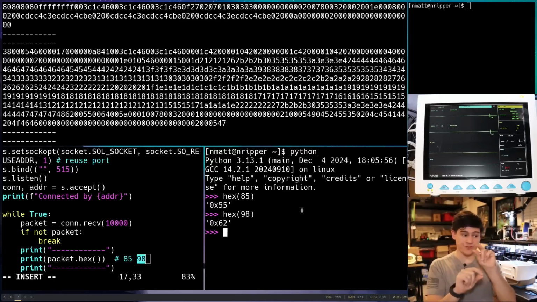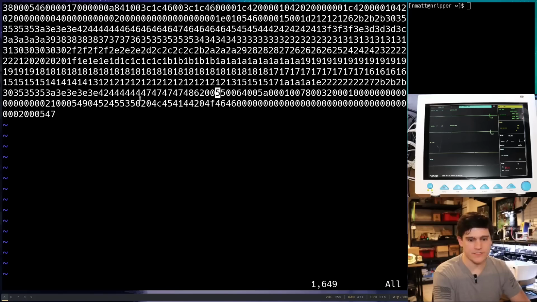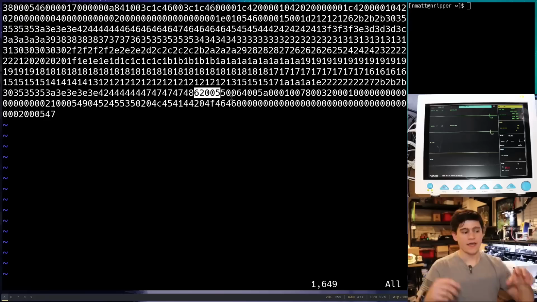Okay, so now we've found these two pieces of data here. And so again, let's just make this nice and big. What we want to do is find the offset of this first piece of data here. And you'll notice it goes 62 and then 00, and then 55 and then 00.